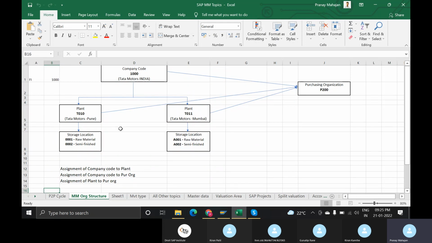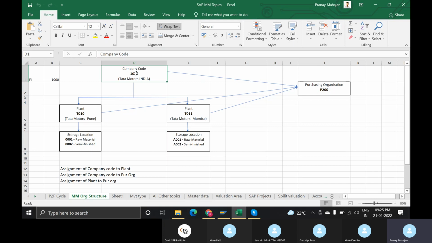Now listen carefully. You can see this flowchart diagram I have drawn here. From top to bottom we have to go. First, you can see these boxes I have maintained, 1, 2, 3, 4. These boxes we call the organization levels. The first level is the company code. What is a company code? Simple: the company code is basically your financial entity, which produces its own profit and balance statement.